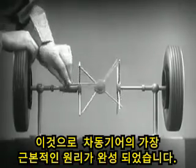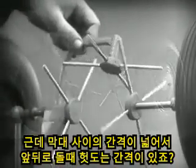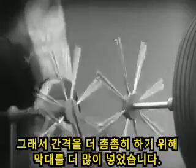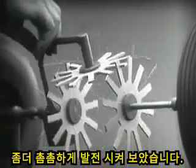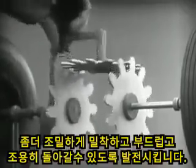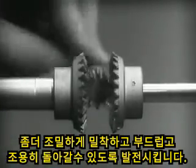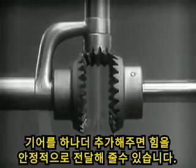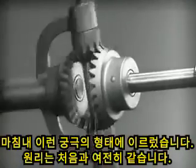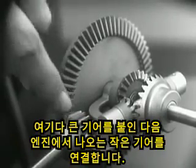To adapt the model for use in an automobile, we will have to make a few changes. In order to reduce the jerky action caused by wide spaces between the spokes, we will put in more spokes. Further filling in the spaces between the spokes gives steadier, more continuous action. And changing the shape gives firm, constant contact. Now we can make the gears thicker and stronger, and we have differential gears. The edges are cut so that they will fit together more smoothly and silently, and another gear is added to share the work of driving the axles. The principle is the same. In order to turn the support and drive the wheels, we can fasten a large gear here, connected by a smaller gear to a source of power.